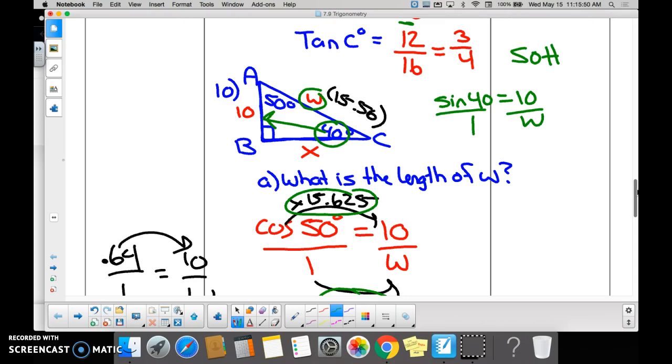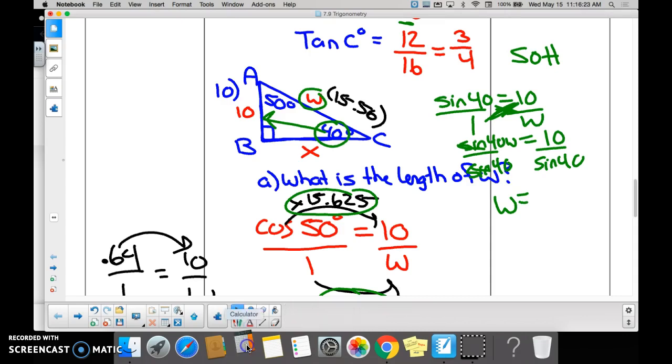Okay, and now to solve using a proportion, we can totally do it the way we've always done it, using our bubbles and our arrows. But I have a shortcut for you using, again, what's it called? Cross product. So the cross product of sine of 40 and W is what? Sine of 40 times W is equal to, what's the cross product of 1 and 10? 10, right? How am I going to get this variable alone? Divide by sine of 40. And that cancels sine out, right?